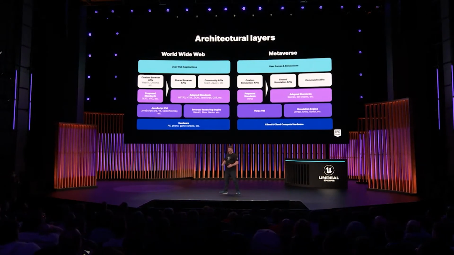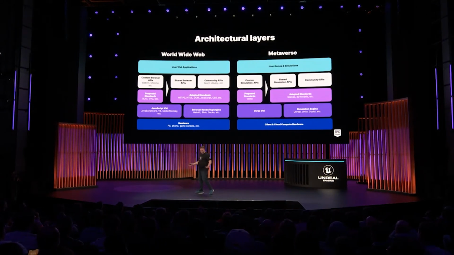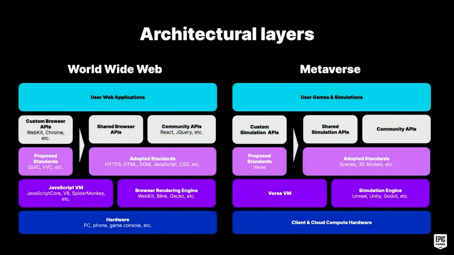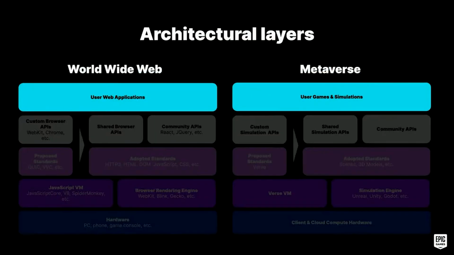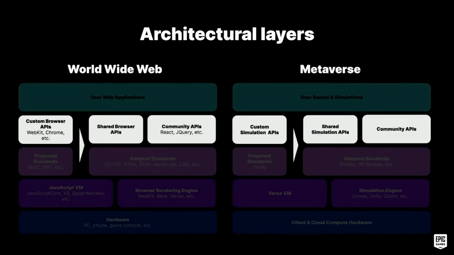So this is a comparison of the game metaverse to the World Wide Web and how we envision it. At the high level, we want to make creating user games and simulations as easy to do as it is to create web applications today. But to do that, you have to have a common set of APIs you're building on top of. Initially, those APIs often start out very custom to the browser or the simulation engine that's created.